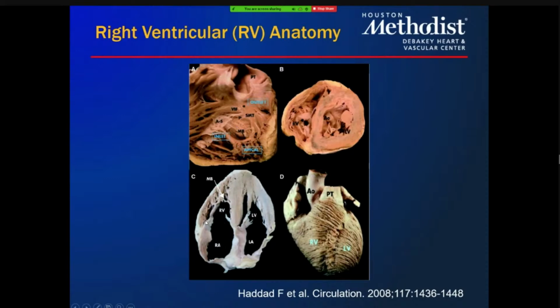In terms of its muscular arrangement, it's actually a bit more complex than the left ventricle, whereas the left ventricle kind of rotates so that it's anisotropic throughout the layers. The right ventricle actually is mostly circular in the mid layer, more oblique on the outer layer, and more longitudinal in the inner layer. So it does rotate, similar to the left ventricle, as you go from endocardium to epicardial layer. But the more dominant forces tend to be more horizontal, circular, if you will, in appearance.